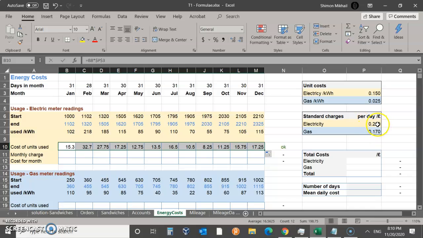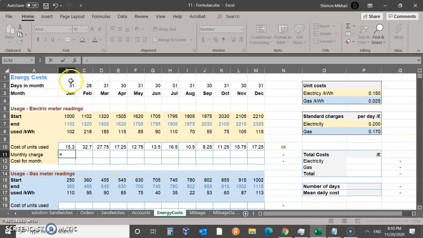Regardless of how much or how little you use, okay, you're still going to pay 20 cents every day for the electricity and 17 cents every day for the gas. Let's go ahead and calculate that now for the electricity. So equals, and how many days are there in January? Keep in mind this column is the month of January, and we have 31 days.